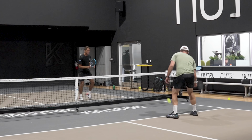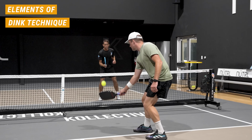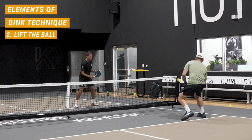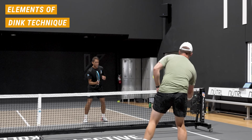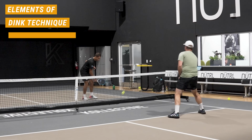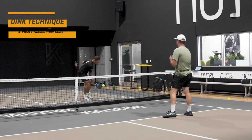It's gonna make you a lot more consistent and make all of your shots a lot more repeatable. So when we are dinking, there's a lot of different elements to our dink technique. We wanna make sure that we're not taking a big backswing. We wanna make sure that we're getting underneath that ball and sort of lifting the ball up and over the net. If you watch me, I'm not really touching my wrist whatsoever. That's all locked out. And finally, I'm just sort of pushing towards my target, utilizing my shoulder.